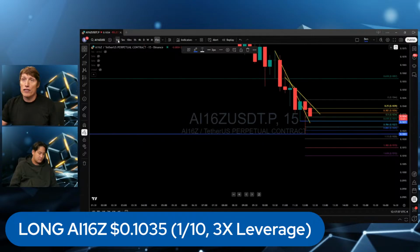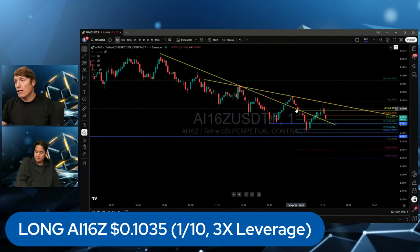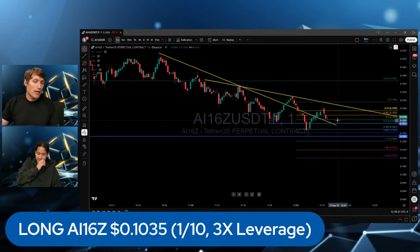And then if you switch to the 1-minute chart, you do have a nice couple of down-sloping trend lines. This down-sloping trend line that it got above, retraced, got back below, and finally got above again. If price action can stay above this down-sloping trend line, then you have the secondary down-sloping trend line. If price gets above that, then I think 1057 is where it's likely to head back to. So anyway, all right, cool.